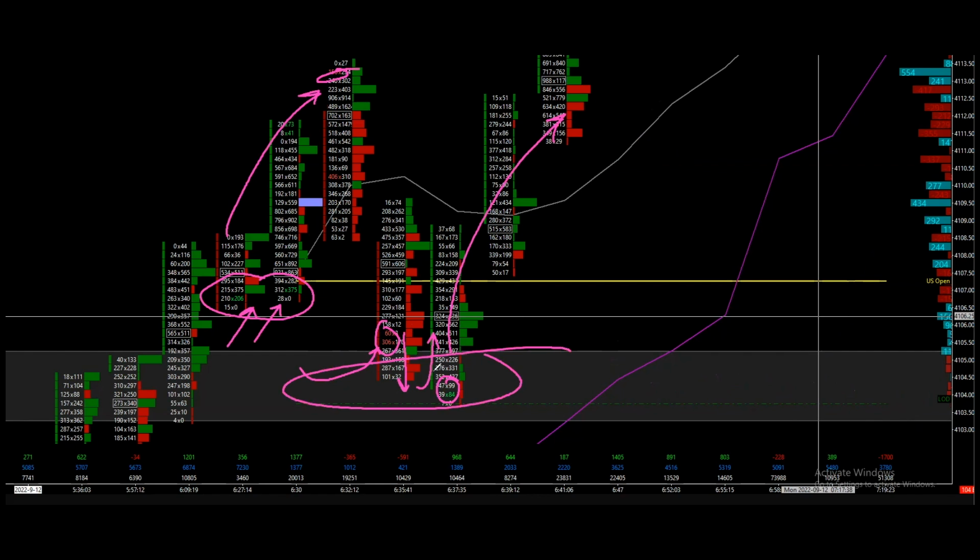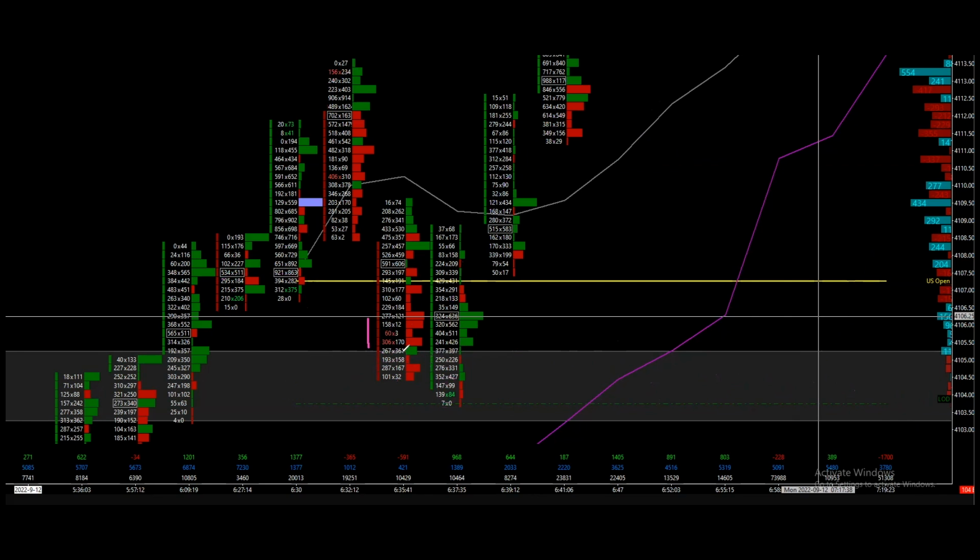Now, if you take a look at this portion on the footprint, it looks kind of confusing at some points because, again, you have massive sellers here and then you have a big buyer, then it turns around. Now, if you take a look at this portion on the DOM, you're actually going to see how the sellers right here get stuck short before buyers do step into this market.